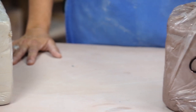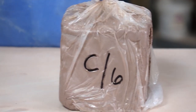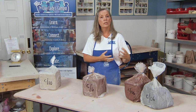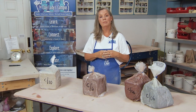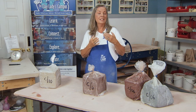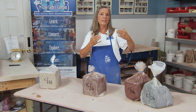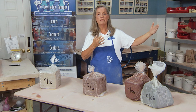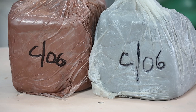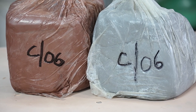But after the clay community started using more low-fire clays with low-fire glazes, they needed a cone measurement. And since they'd used all the numbers, they decided to do what I consider like negative numbers: 0-1, 0-2, 0-3, 0-4, 0-5, 0-6. So 0-4 is actually hotter than 0-6 — it's like a negative number that has more value. It's hotter.